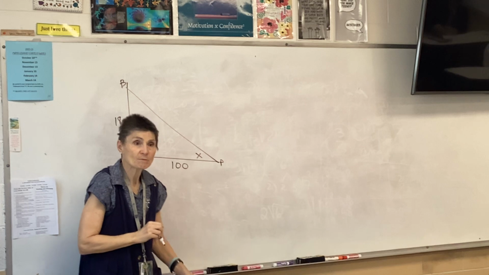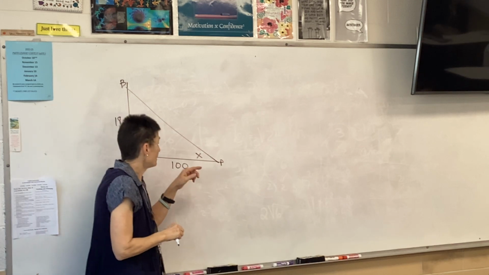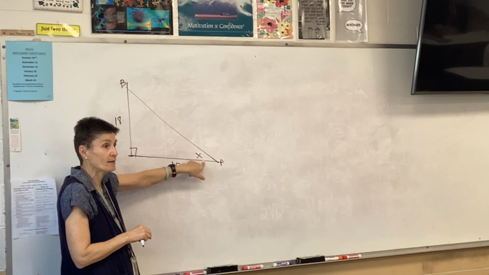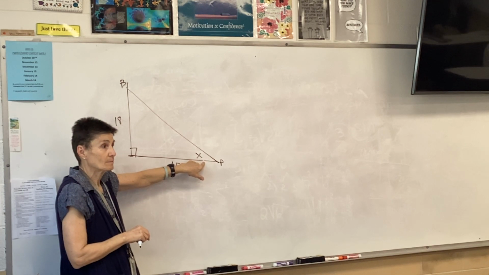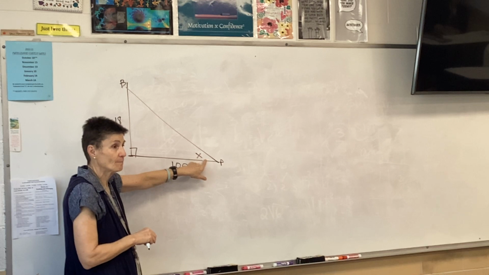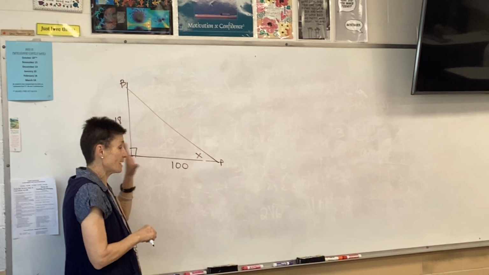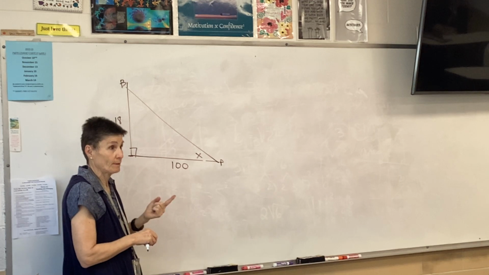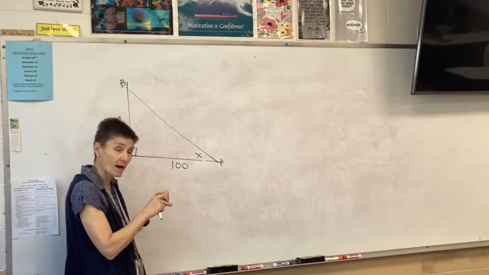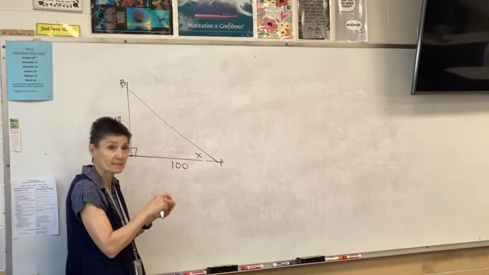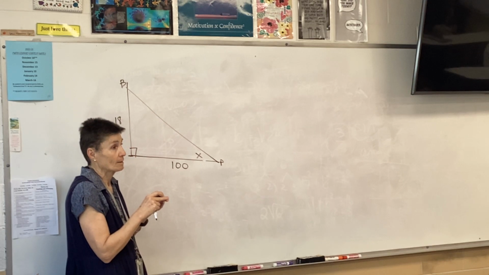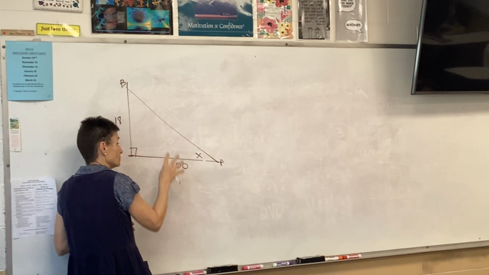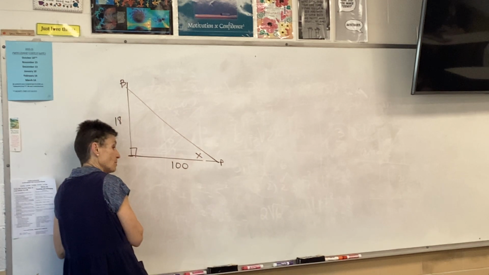So do you remember doing these before? And we talked about always the angle of elevation or depression is going to go here, right? Always, it's going to go right there. So once we get everything into the picture, then we have to write an equation. And the equation is either going to be a sine equation, a cosine equation, or a tangent equation. So tell me, given this scenario, sine, cosine, or tangent?